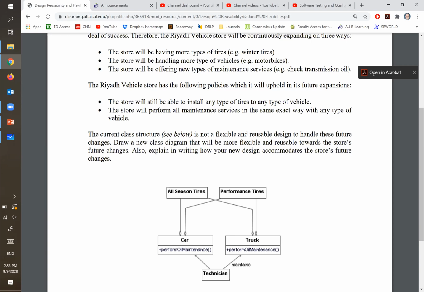Same thing with the vehicle types. We don't really care that much anyway. Yeah, that's the obvious answer. So we've solved one out of three problems. And for inheritance, you just use abstraction and inheritance. That's your best friend. You've got to reuse that over and over and over again.